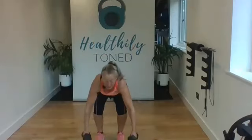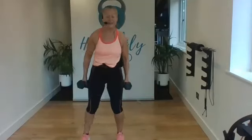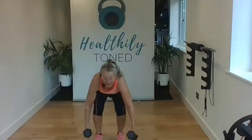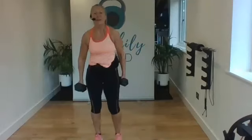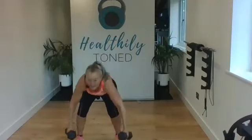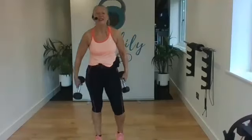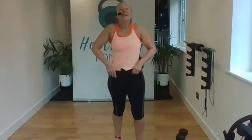Well done. Remember, push back into those hips, keeping that head up, chest up. Well done, guys. Excellent. Last one of those. Dumbbells down. Shake those legs out.